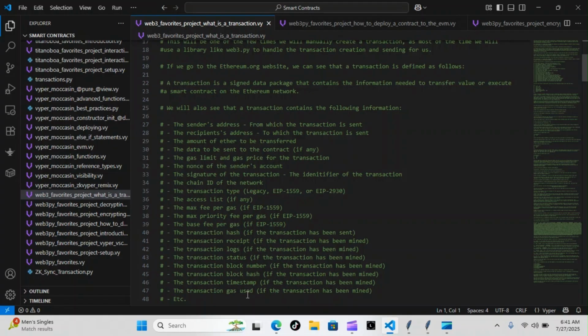There's a lot of information we want to get inside of our contract, depending on how big it is and how much information the contract contains. So yeah, we're going to be diving into that. And that's why I didn't stick around and show you what the actual deployment looked like when we deployed it yesterday using uv run deploy_favorites.py. That's because we're going to start going over that particular session in this part of the module, and this module is going to be a project. What is a transaction? So yeah, stay tuned for that.